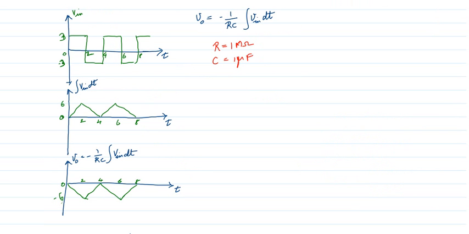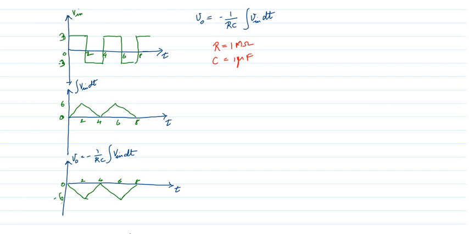So this is the expression for the integration. Integrator, simple integrator. R value is 1 megaohm, C is 1 microfarad. Okay, this is the input. We are going to integrate. What is integration? It is nothing but finding the area. Okay, so what is the area of this positive rectangle? Its amplitude is 3, height is 3, width is 2, so 6. So at time 2 it is 6.